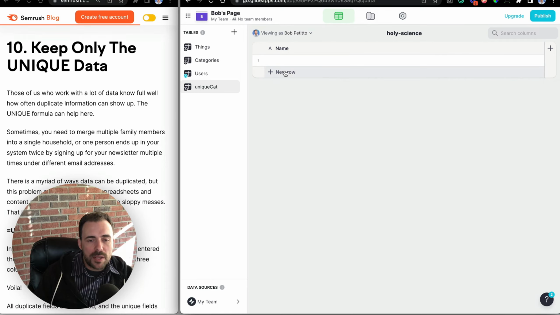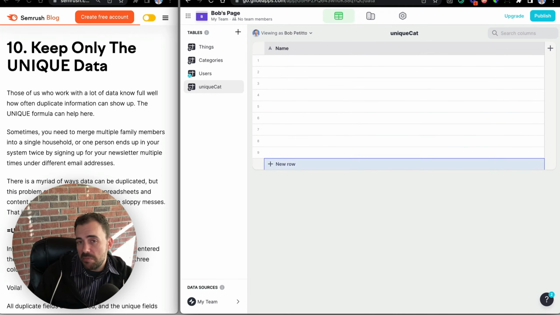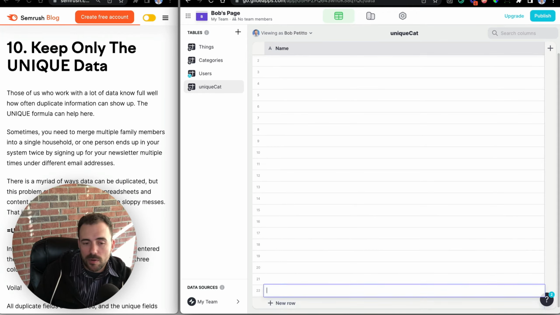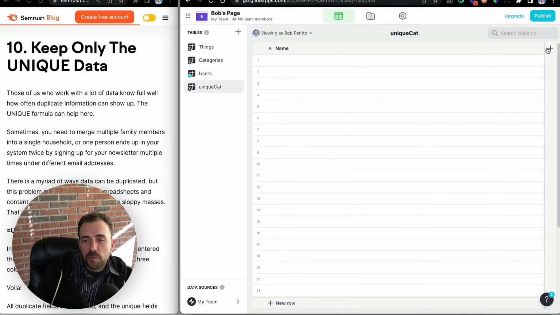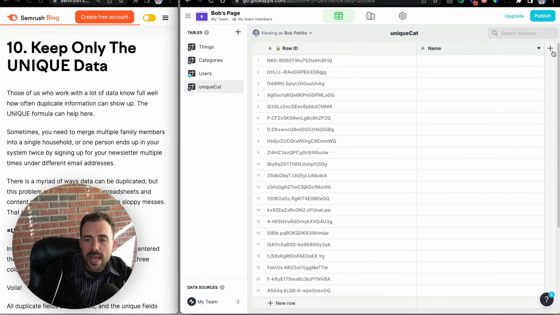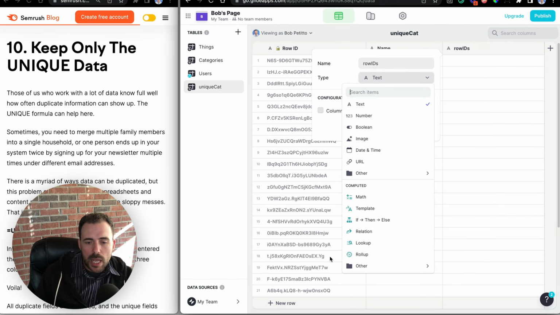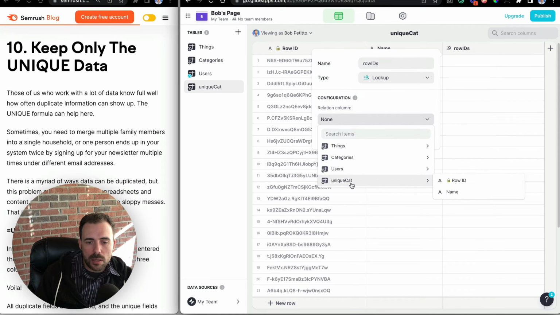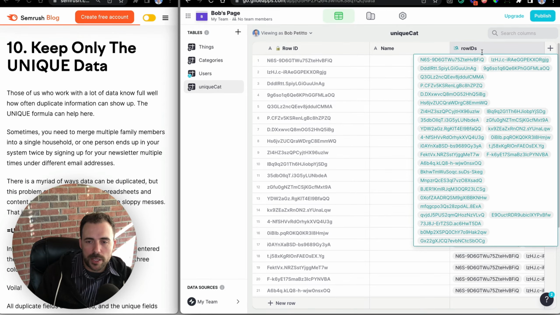Right? I'm going to go ahead and create as many rows as I think might exist for the amount of categories. This could be maybe 50 rows if you think there might be 50 categories, or 100 rows if you think it's 100 categories. I'll say 30 for now. Okay, afterwards, we're going to add in a row ID. Okay, next, we're going to create an index dynamically. First thing we have to do is look up row IDs. So we're going to say all row IDs. And this is going to be a lookup of all of the row IDs in this table. So now it's an array of the row IDs.